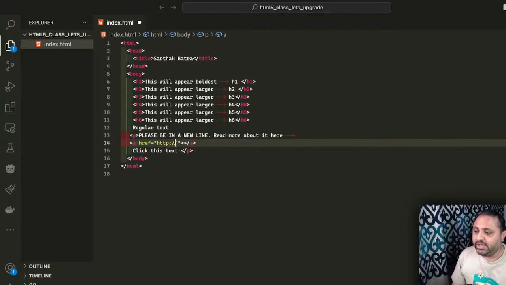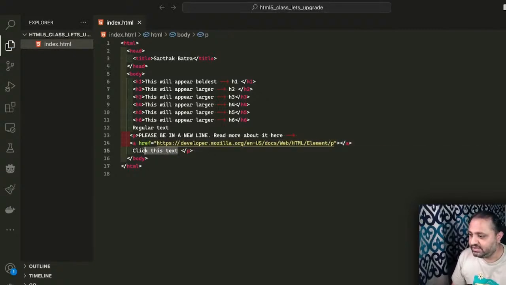An attribute is essentially extra properties that it takes so that you can fine-tune it to what you want it to be. I'm going to delete everything there is, and it needs to go between this anchor tag here.